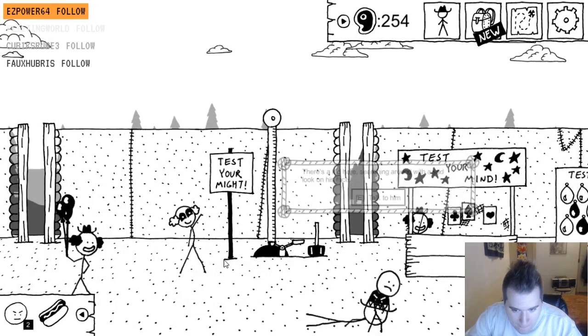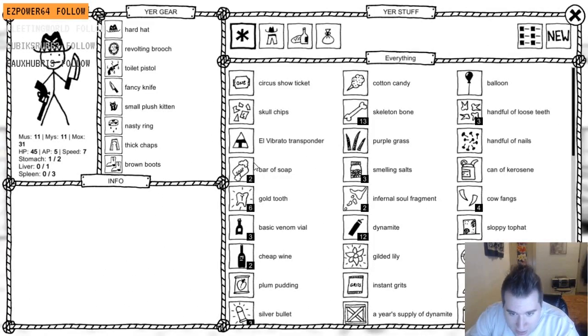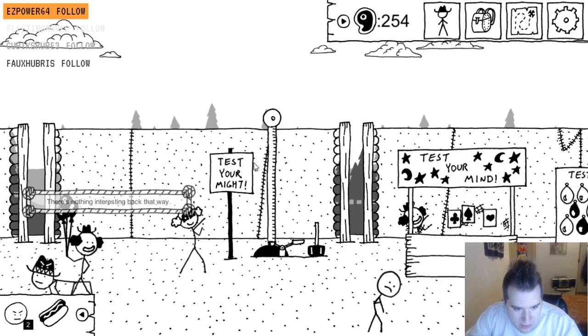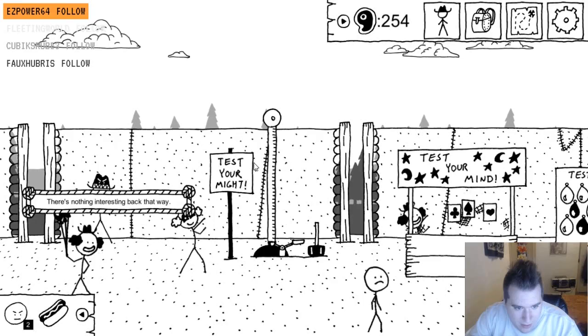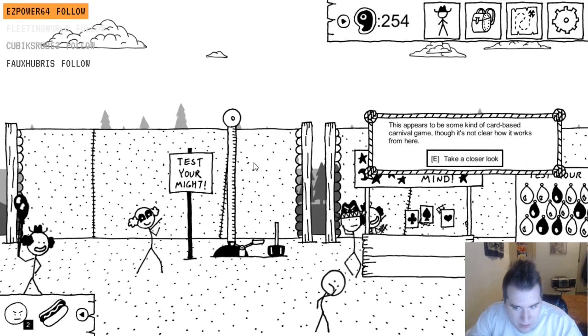I'm good. What was this kid looking for again? His lucky bottle cap. Strawberry flavored water is what the corn's drinking. So, is it sparkling water or just strawberry water? And we got a Twix chomping. That's not a drink. Twix is not a drink. I didn't find his bottle cap. Man, his bottle cap is probably here. Where is it? Where's his bottle cap?